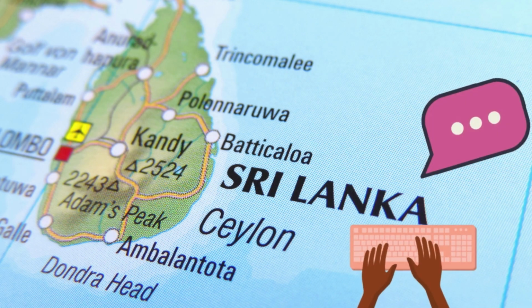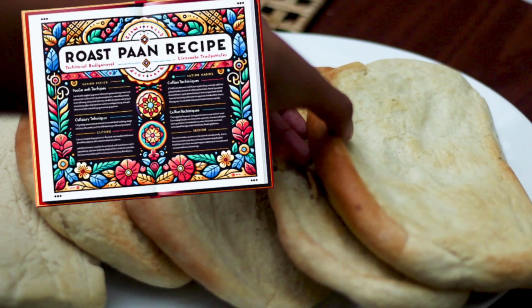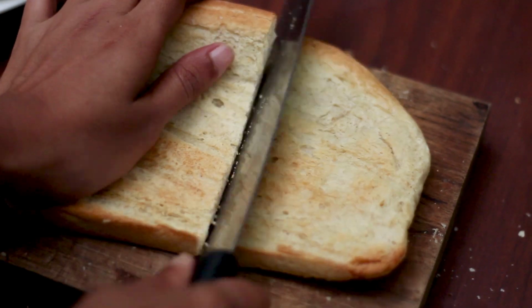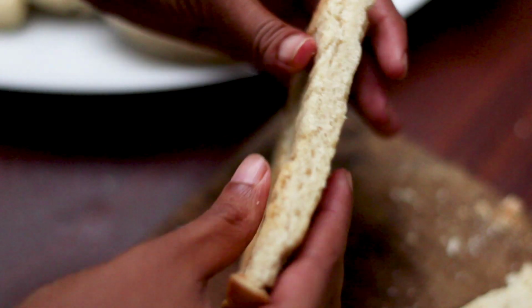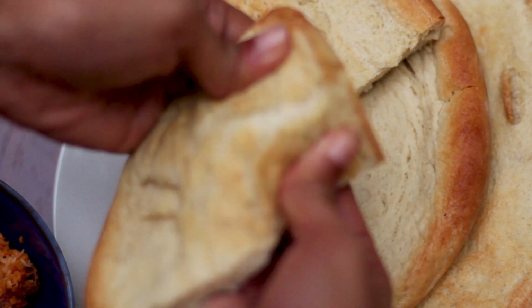I was chatting with my friend Nadee from Sri Lanka and asked her about any tasty bread recipes she knows. She sent me this amazing roast paan recipe. It is a simple recipe, but the way it is baked makes it irresistibly crispy outside and soft inside. Yum! Here is the step-by-step guide that my friend Nadee sent me.